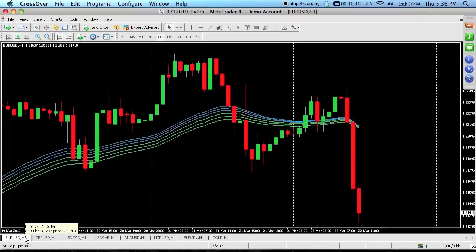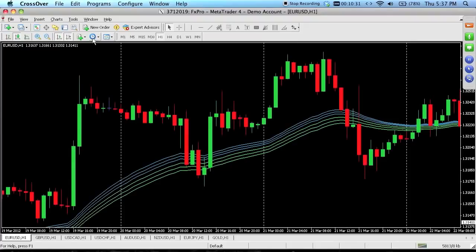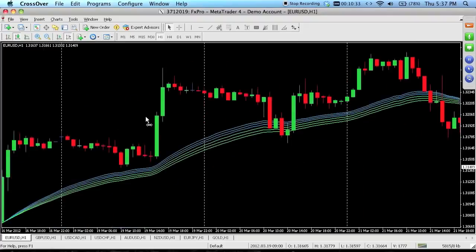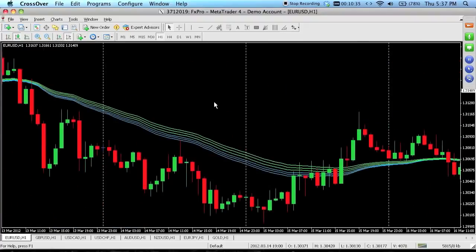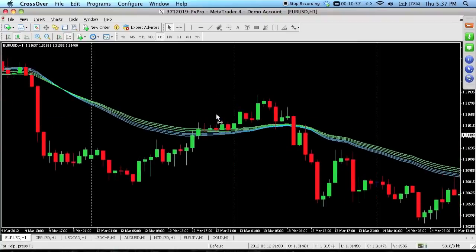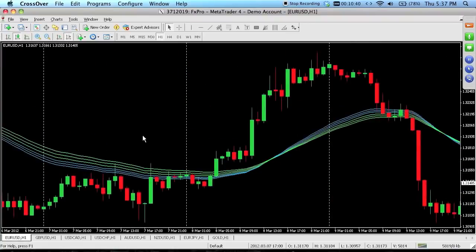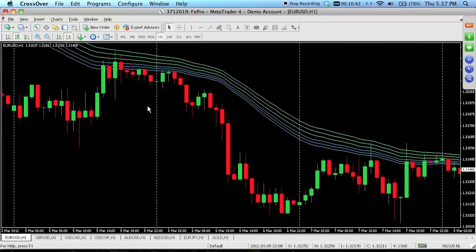Okay, now this strategy, I personally really dislike indicators, as you guys have probably known from all of my previous webinars. But the way I've created this strategy is we're combining price action with a moving average. I've put together several moving averages, and with these moving averages we're looking for a price action to happen around these lines. Now what this means is, let me show you an example.